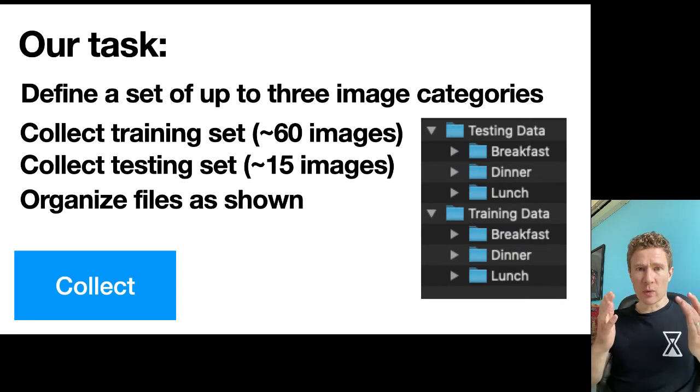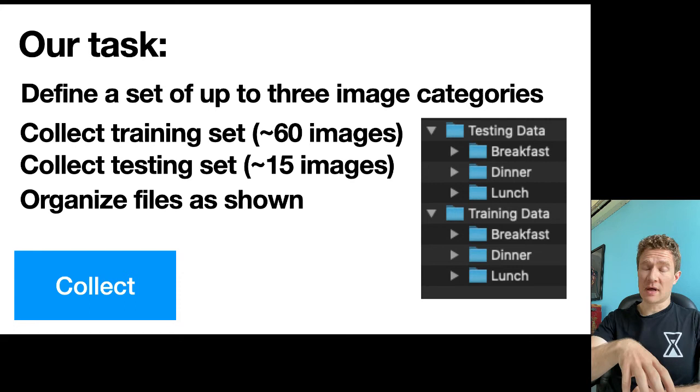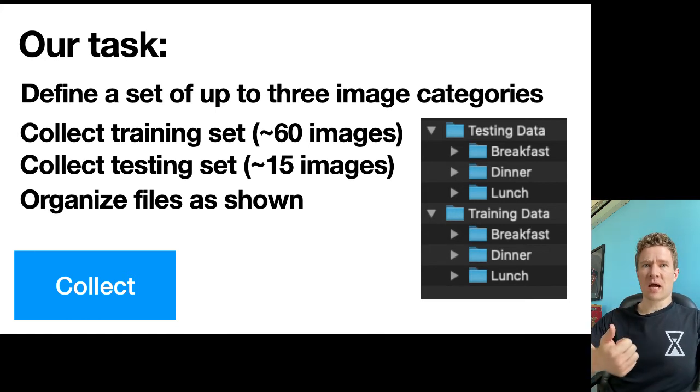So here's what I'm going to have you do. I'm going to be doing this with breakfast, lunch, and dinner. You can do the same. You could try generating your own set for that one, or you could find something that maybe for you is a little more interesting as opposed to breakfast, lunch, and dinner. So you come up with an idea for a set of images and categories.